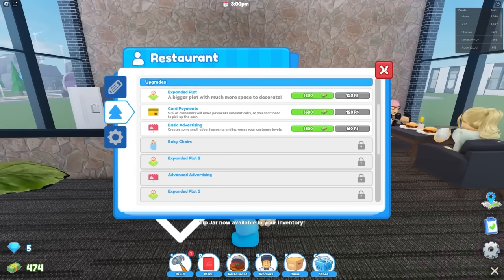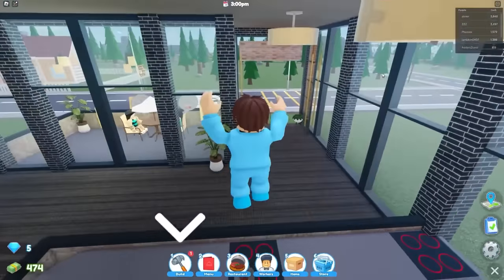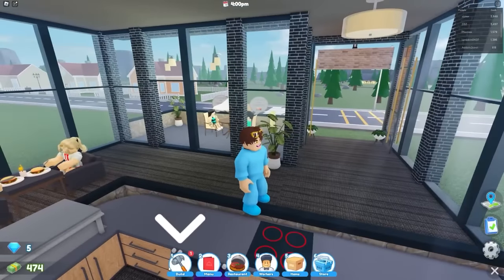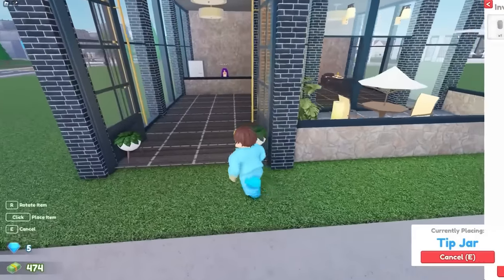Let's keep on doing customers, Zoe. How are you doing with the cheeseburgers? I'm doing perfect. Look at them. They're enjoying them. That is so cool. Wait, I'm being directed to a build feature, Zoe. And I go into my inventory. I got a tip jar. Okay.